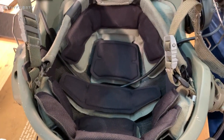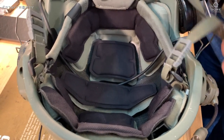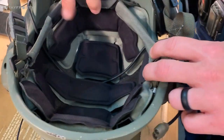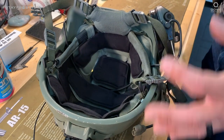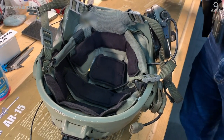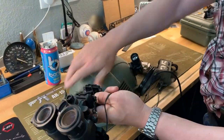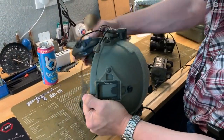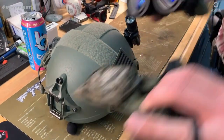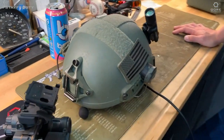On the inside is the Epic Air padding system — I love this. Normally a helmet makes the top of my head itch and wearing it for 12 to 14 hours at a time can start to give you a headache, but with this setup I have not found that to be an issue at all. With all the different pads you can put in different places, you can customize it to the shape of your dome and make it as comfortable as you need. A lot is going on in this helmet, but with a few quick changes I can get this into a lightweight daytime setup, or drop all my NVG stuff on and everything is integrated, goes on quickly, safely, securely, and makes a nice slick package.